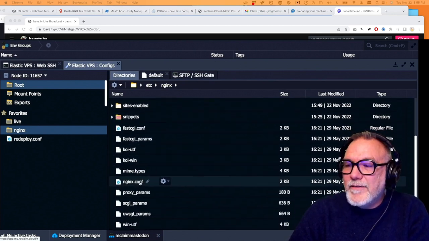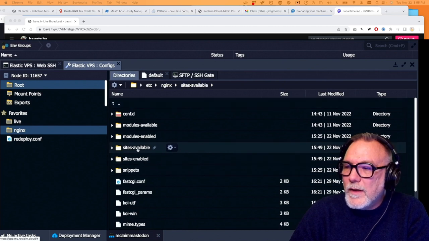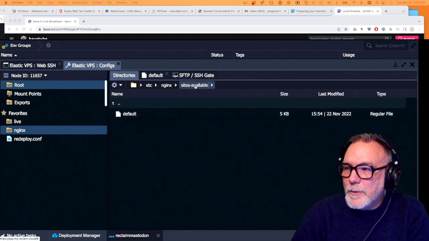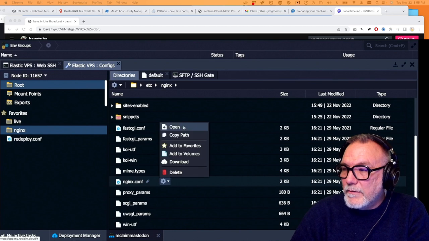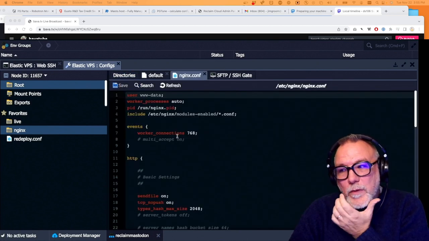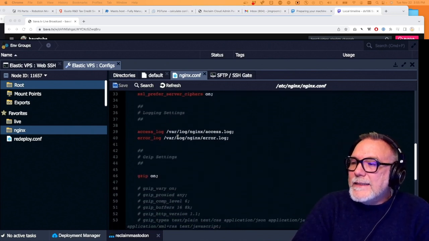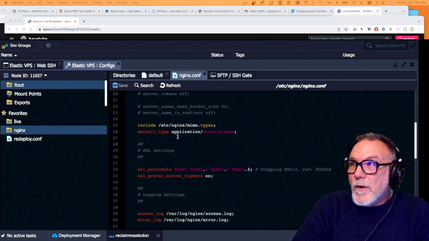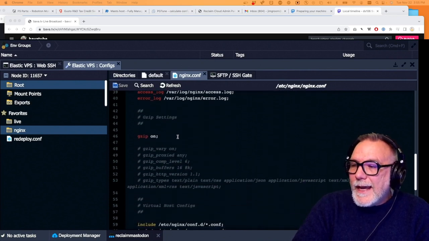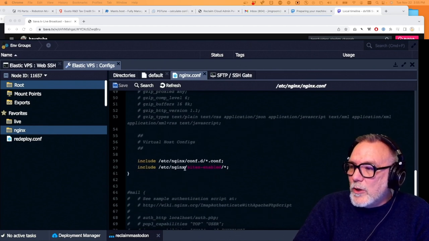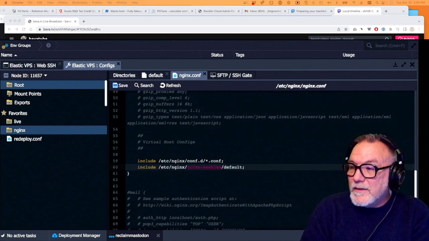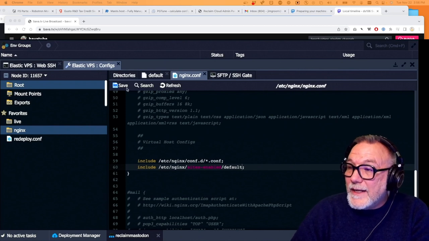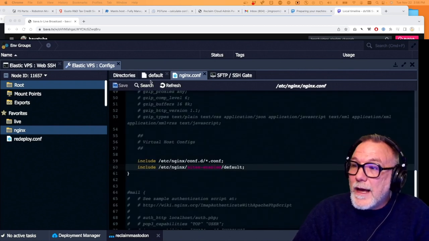All right, the final thing is I've got to change this Nginx conf. This is the main one. We were editing the default file in sites available. I'm going to go back to the main directory Nginx and then go to this Nginx conf configuration file, and I'm going to open that. You'll remember, because it happened seconds ago, that I changed the name from Mastodon to default. And here on line 60, I'm going to say I want you to include not all files in that structure. And I don't know why this doesn't work, but it doesn't look for all of them. I'm going to say, just find in Sites Enabled the file called default. And when I do that and save this, all things being equal, it should now restart.